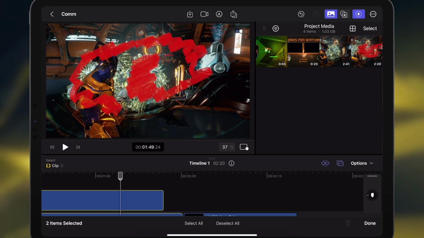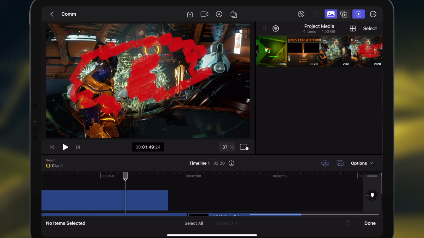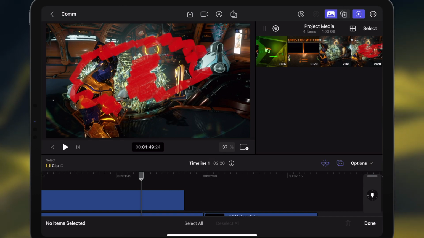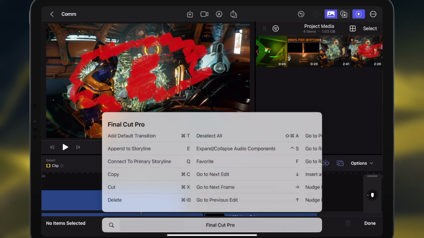It can be any keyboard, okay? It doesn't have to be Apple's official keyboard. It doesn't have to be the Magic Trackpad. It can be a Bluetooth keyboard. So make sure you have any keyboard plugged in, then hold down the command button, okay? Yeah, you see what's happening there?